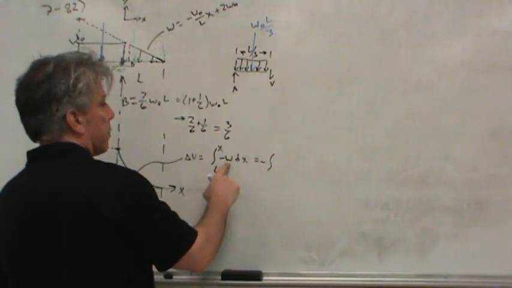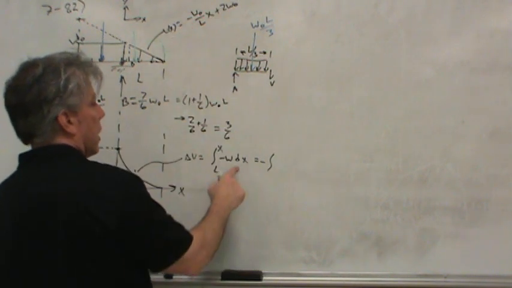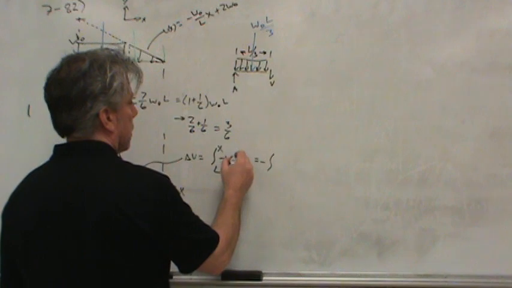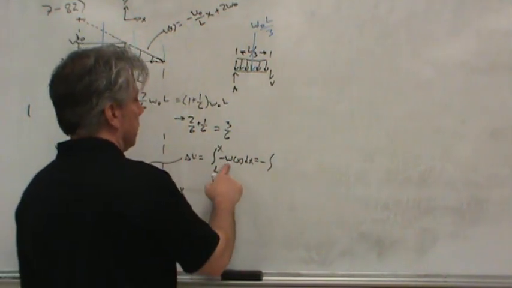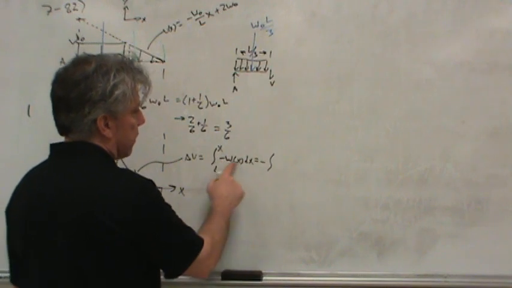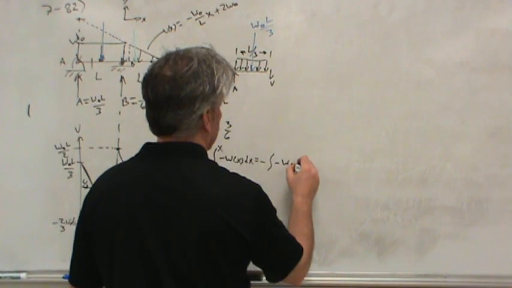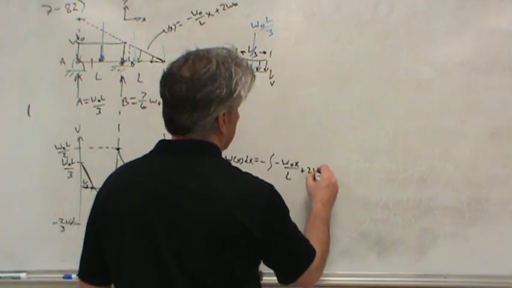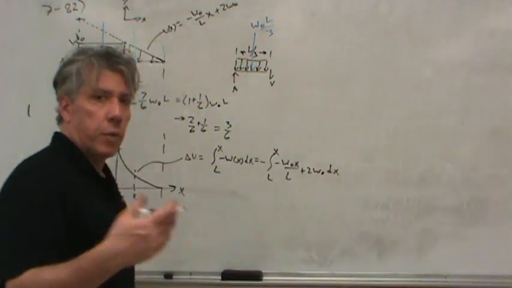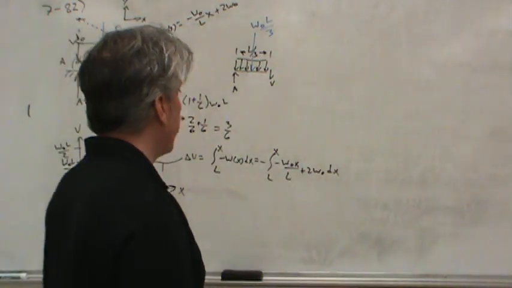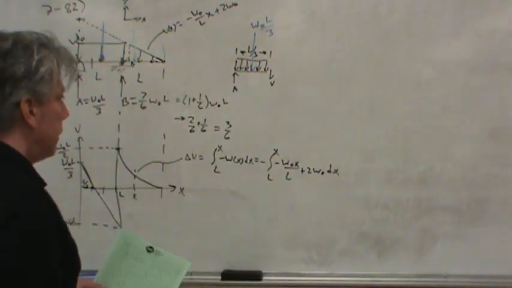But this negative sign is part of the fact that W, as a function of position x, is the function that we are integrating. So, like I said, this negative sign comes out. We'll just plug in the equation. Negative W naught x over L plus 2W naught dx, integrating from L to x, where x is going to be larger than L, right? Because obviously this equation doesn't match if we're less than L.